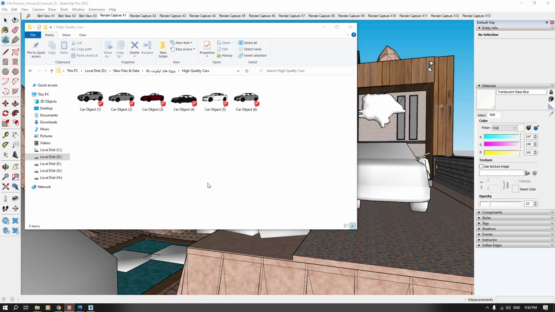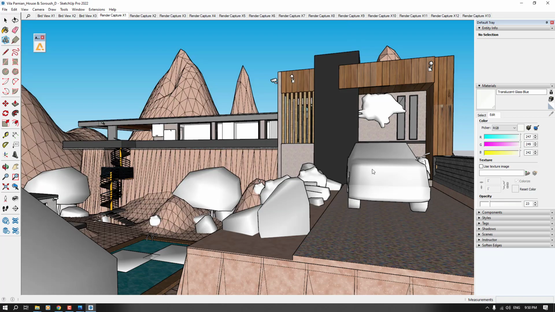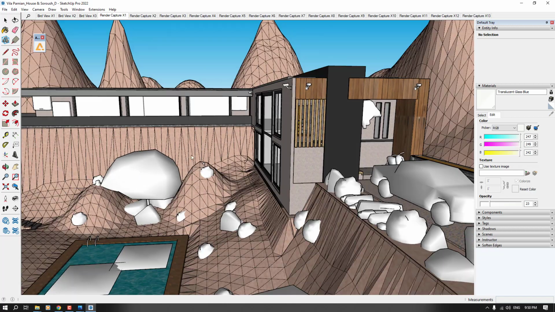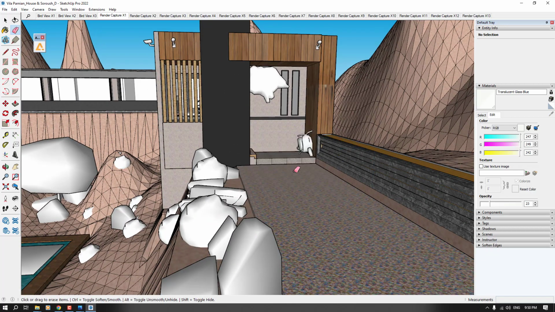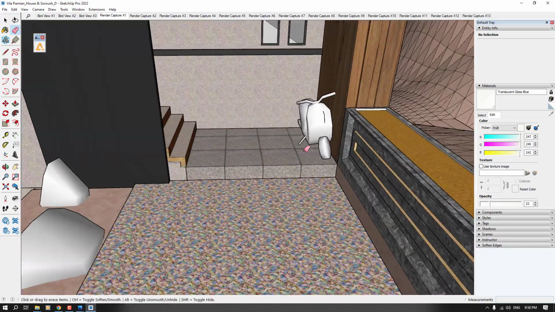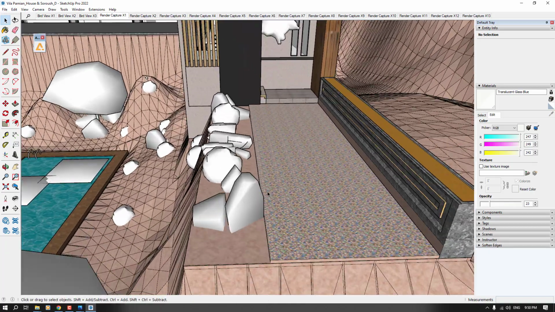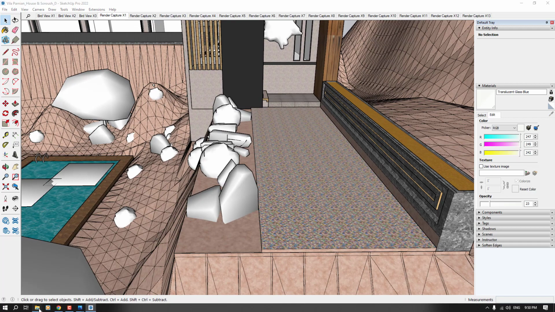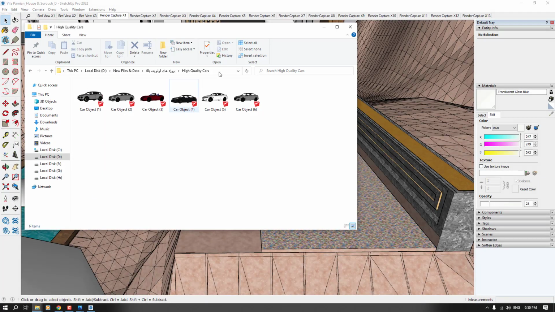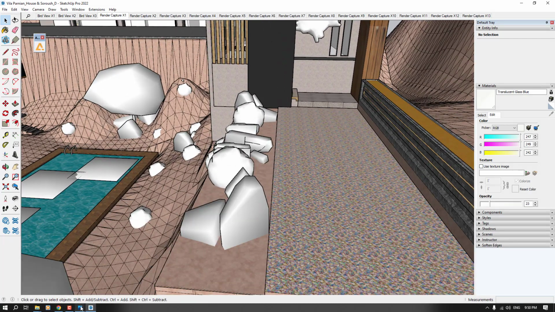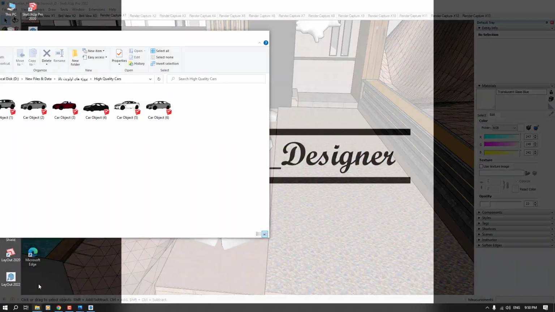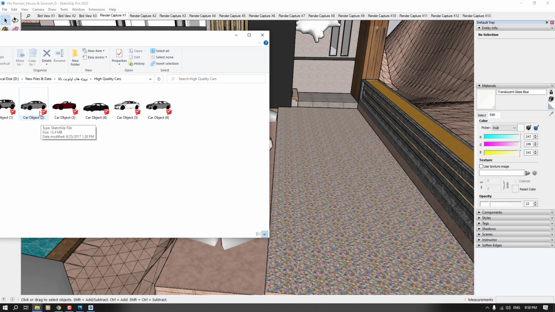So in this place, I want to change my car. This is one of the off-road cars from the Enscape asset library, but I don't need it now, so I want to delete it. And this motorcycle too in here, I don't want these types of objects in this place. But I want to change my car in here, for example, I want to use this type of Mercedes for my project. So I drag it and click it in this place.